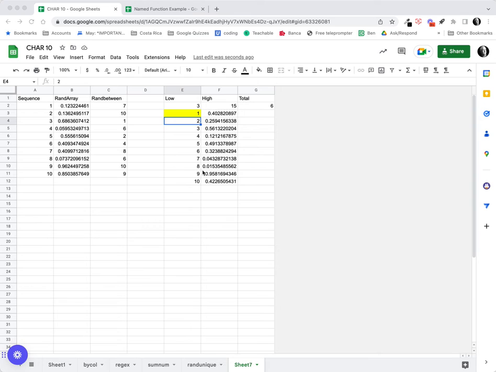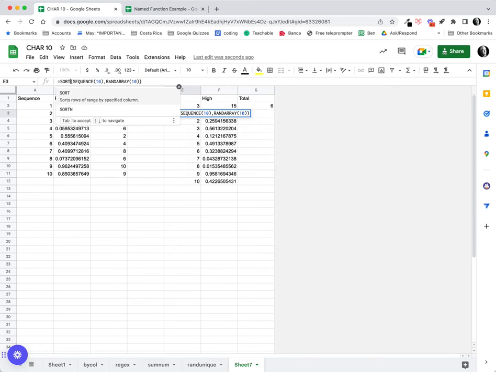With this new set of numbers, what I would like to do is sort them. So we're going to do equals SORT, and we're going to sort this array of numbers on column 2. We'll just have it be ascending; descending doesn't really matter.